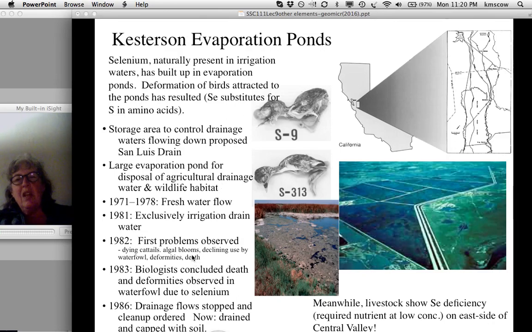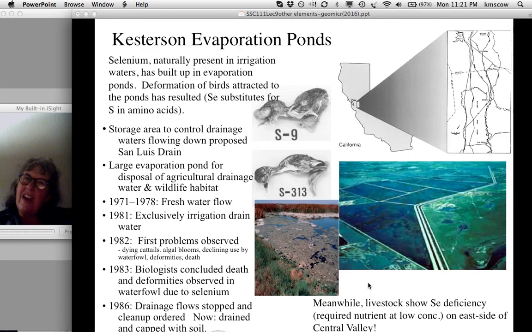So there was a lot of really interesting research for a while, including some microbiology, to see if they could use these biological processes and add whatever is needed to the system to be able to naturally remediate these sites. So they played around with all different kinds of organic compounds that could be used as sources of the methyl group, and they also studied which kinds of microorganisms are involved and what they could do to make conditions more conducive for them so that they would methylate a whole lot of selenium. A lot of research was done on this.